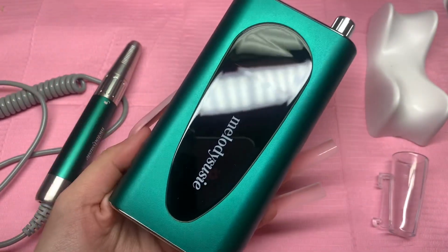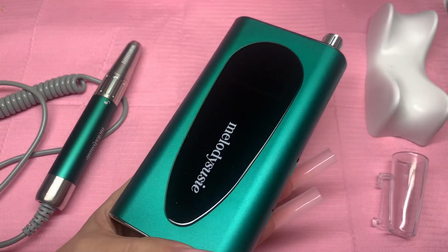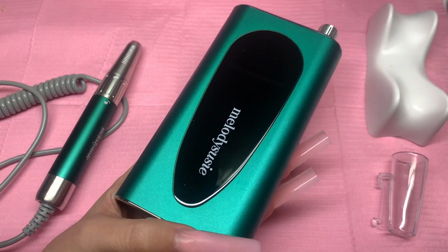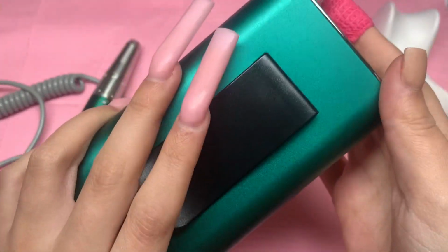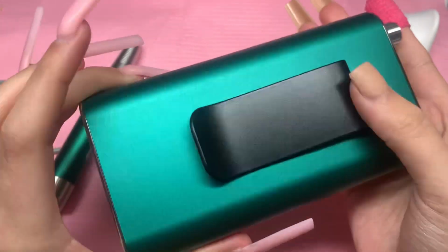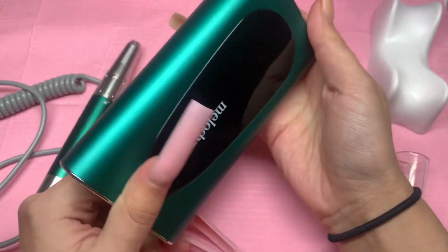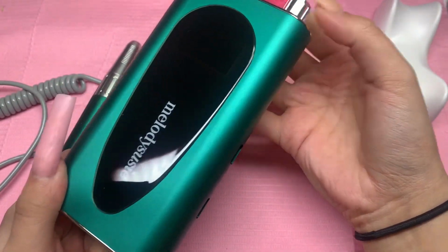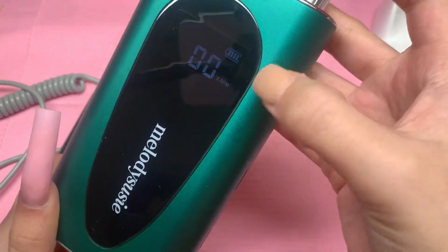Look at how beautiful it is, you guys. This is absolutely stunning. I honestly don't even know what to say. It really is so unique and very, very beautiful. Look at that. It's matte, so it's not shiny. It's just so pretty. Let me see if this is charged. Oh, it is charged. It's fully charged.